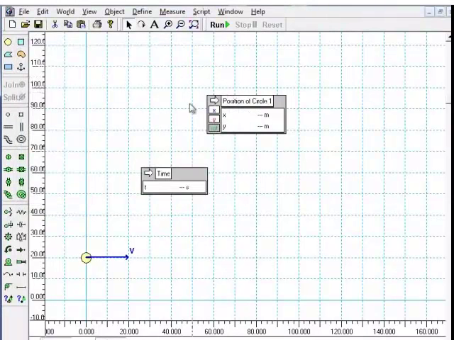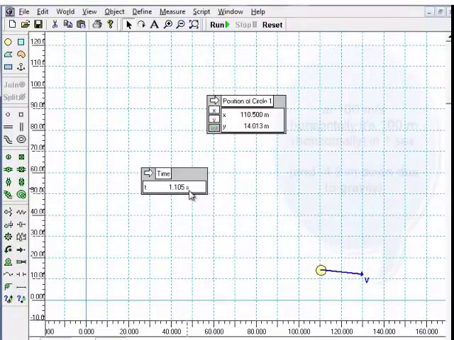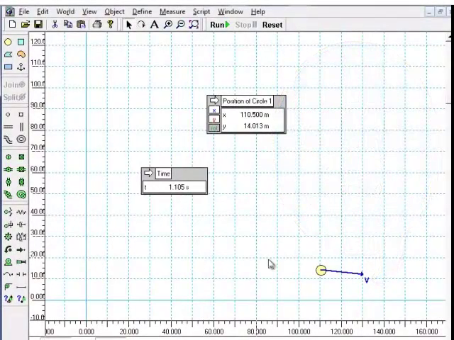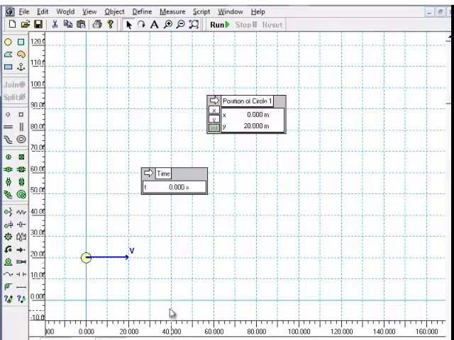There we go. I'm going to do the same thing. Of course, now it's going to fall. And again, I'm going to try to stop it right next to 1 second. Let's see. Okay, a little bit more. 1.105 seconds. We see it's around 110 meters here. So 110.5 meters in 1.105 seconds means it still goes 100 meters per second. So no matter if gravity's turned on or if it's turned off, in the horizontal, that object will go 100 meters after 1 second.